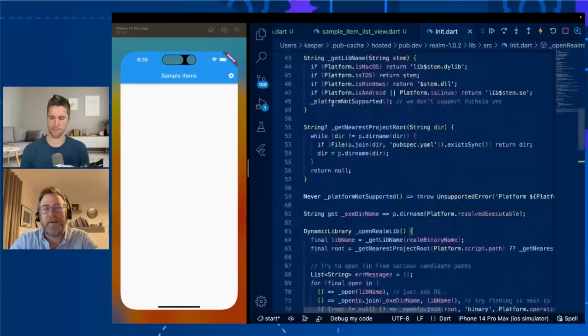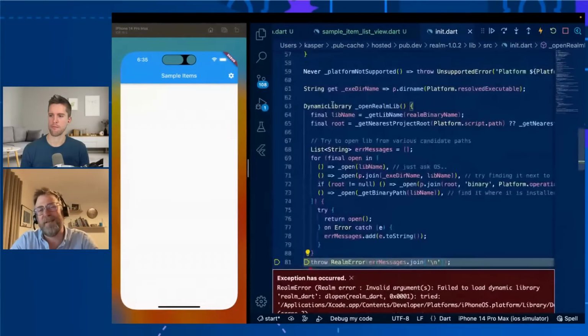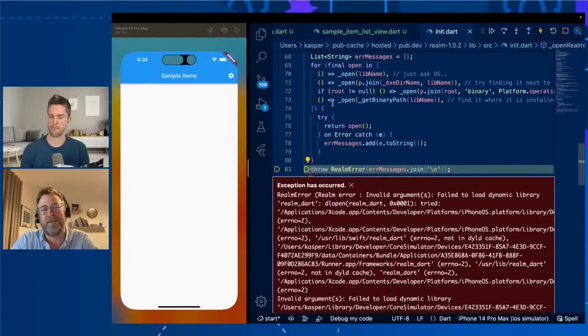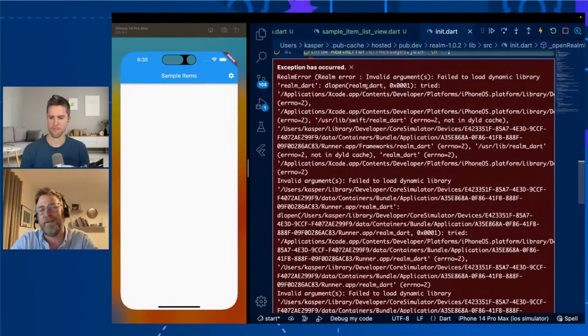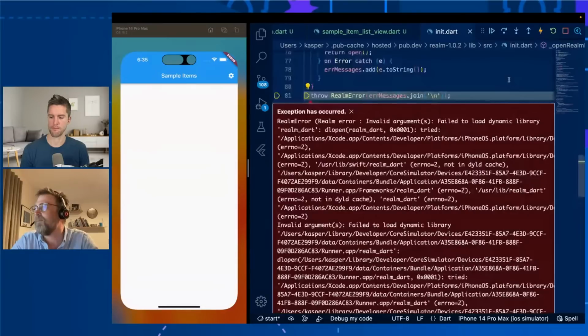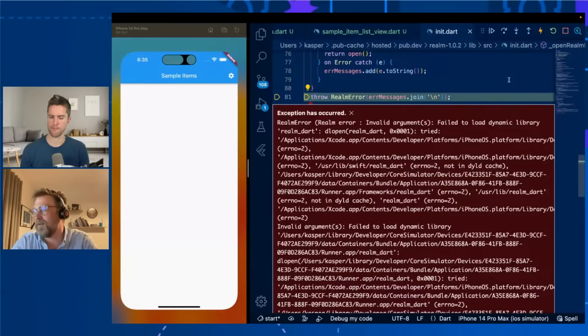My point is, a hot restart won't even be enough right now. You see, we have this failure to load dynamic library, and the thing is, when I deployed this app, I just ran Flutter create, and then I deployed the app, and then later I added Realm.